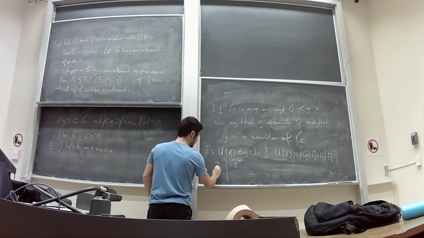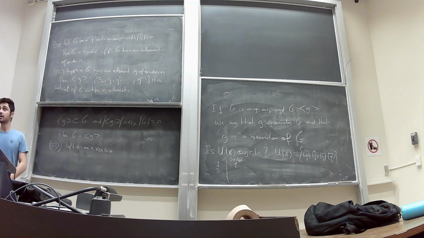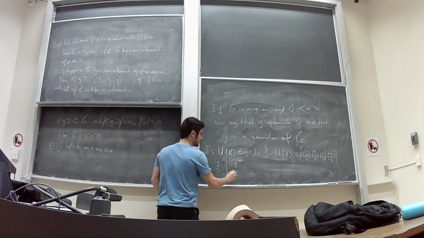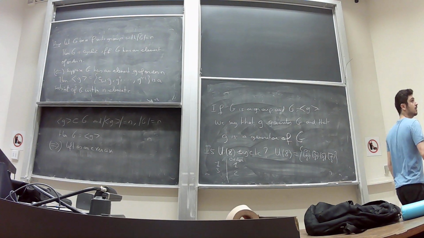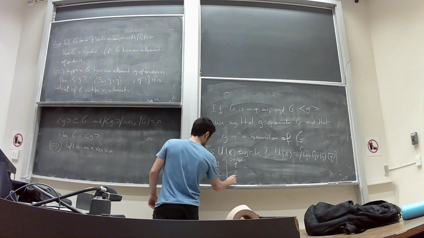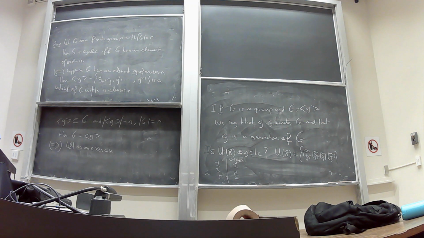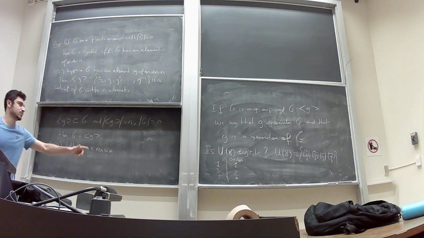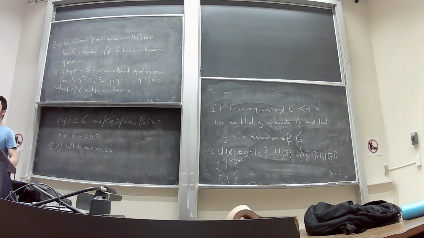Now let's take the order of 3. 3 squared is 9, which is 1. So the order of 3 is 2. Now what is the order of 5? 5 squared is 25, which modulo 8 is 1. So the order of 5 is 2. Now what is the order of 7? Look at 7 as minus 1, and minus 1 squared is 1. So the order of 7 is 2. So really all the elements that are not the identity have order 2.